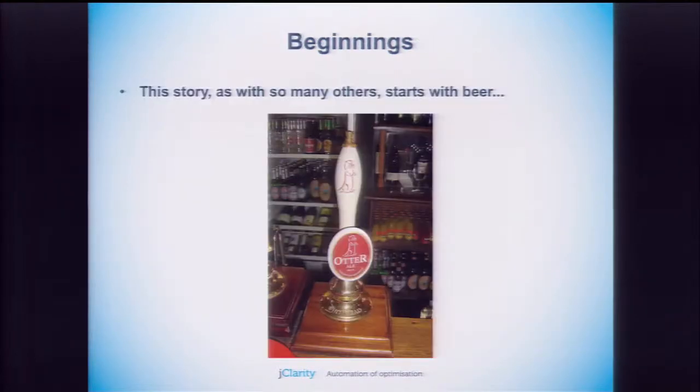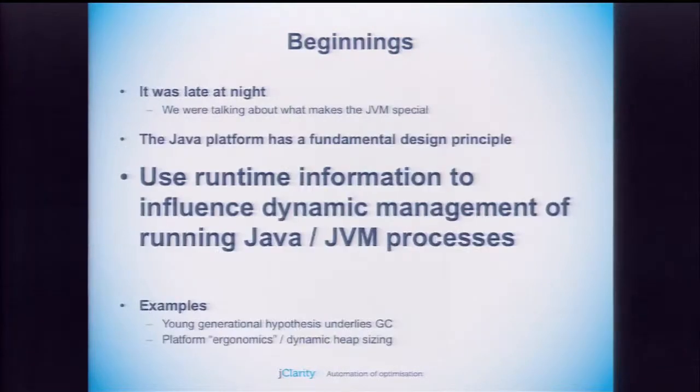Okay, so this story about where this application and where this project came from starts, as with so many things, we are British after all, it starts with beer and pubs. So we were up late at night and we were just talking about the JVM, what makes it special and why we think it's a good platform, and some debate and some back and forth, which is, I guess, kind of typical for when developers get together late at night and beer has been drunk.